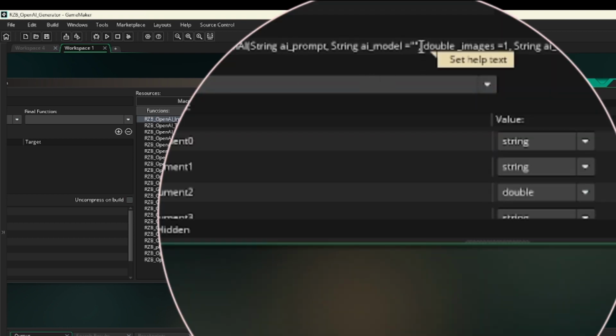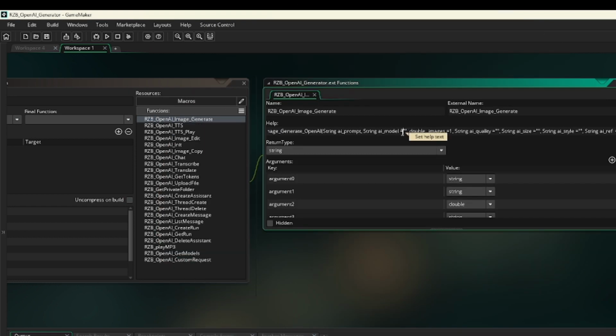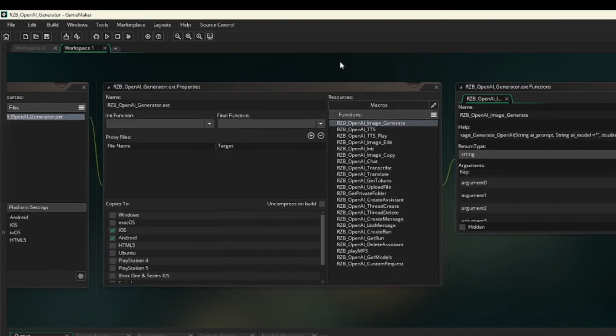Now, where I've put these inverted commas in the parameters help section, what that means is that there is a default value which is set by the extension. So you can just leave it as inverted commas, and this will set it as the default value or a default model or a default size. There'll be instructions on various different options and how to use things in the comment sections of your various objects.